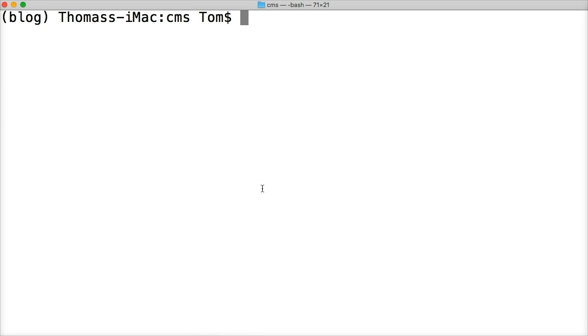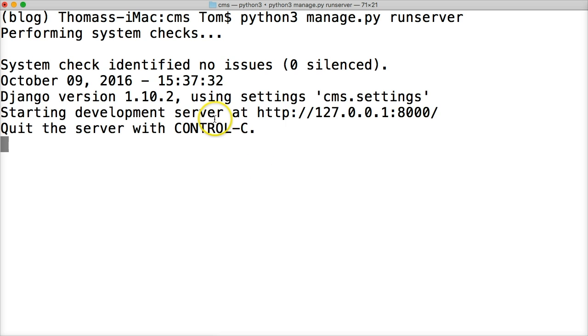And we're going to run python3 manage.py runserver, and there's our manage.py again, running all our commands for us. So we run runserver, and this is going to run our server. Now it's going to give us an IP address where our project is going to be found in our browser. Once this thing runs, it performs the checks, and there's our server.